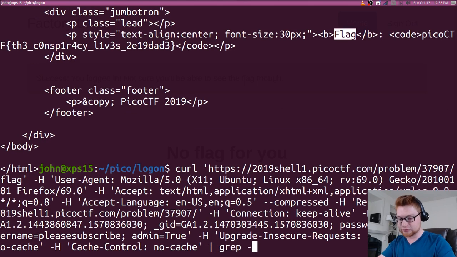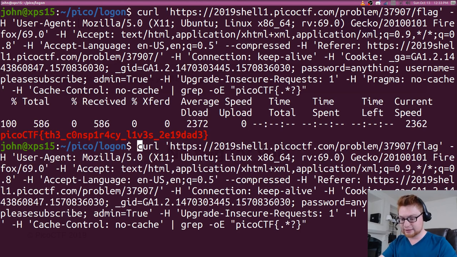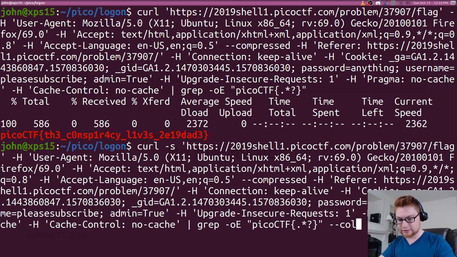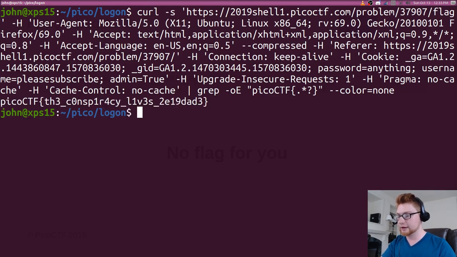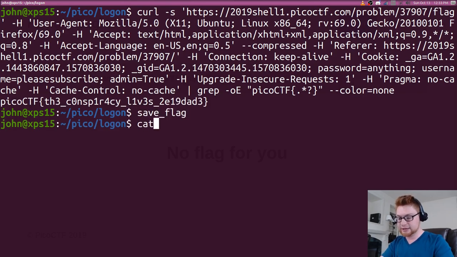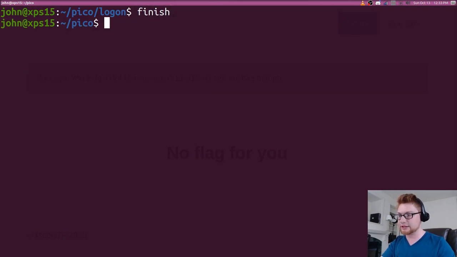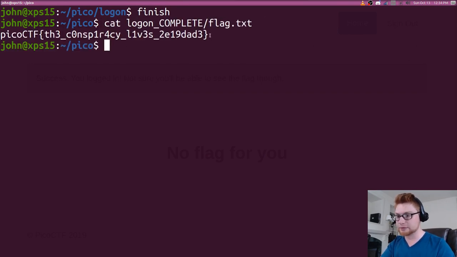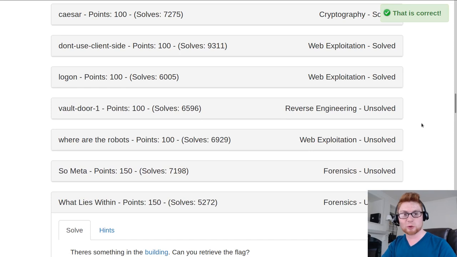Let's carve that out. We'll use some grep -oE, and I'll use the format here, PicoCTF, curly braces, period star, question mark there, and I don't like curl's output, and I don't like that color. Color equals none, my bad. So now we have that one line that will simply grab the flag for us, which means we could run that and save flag and verify we have the flag and our get flag script, and we can finish that challenge. Nice and easy. I do actually want that flag to submit. I don't think I copied and pasted that in yet, so let's do that. Paste that guy there, and that was pretty short and simple, so let's move on.